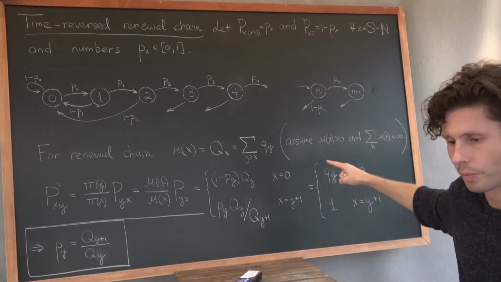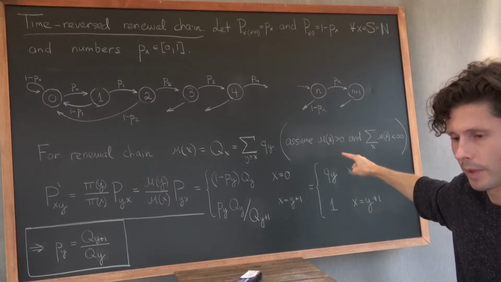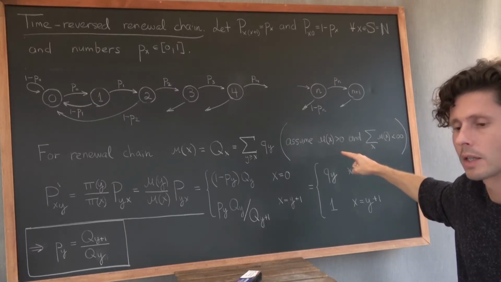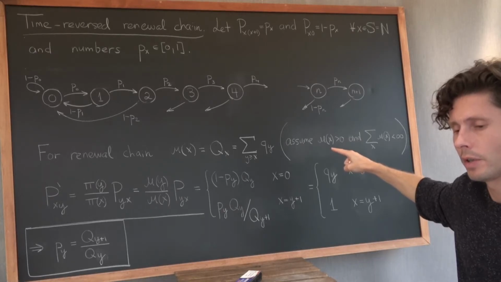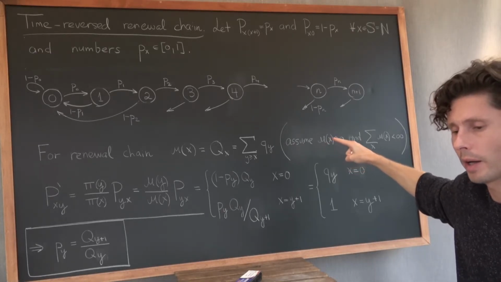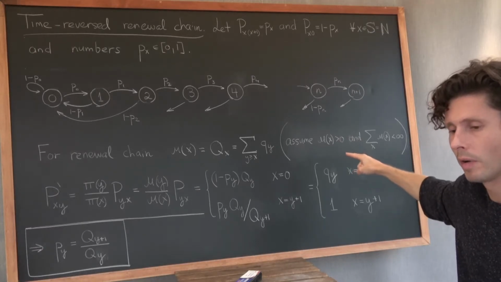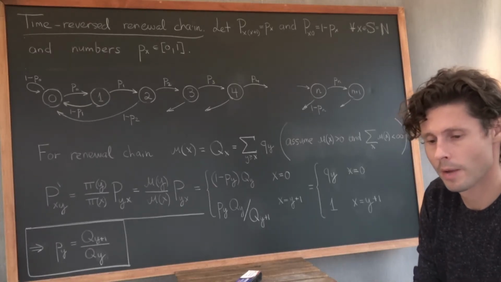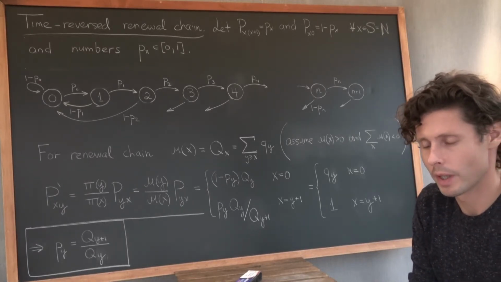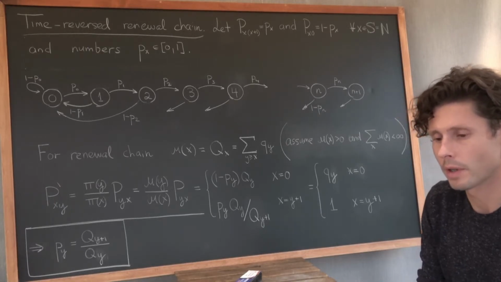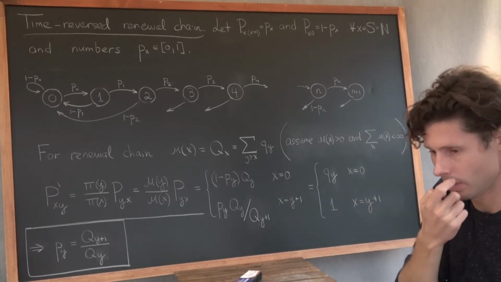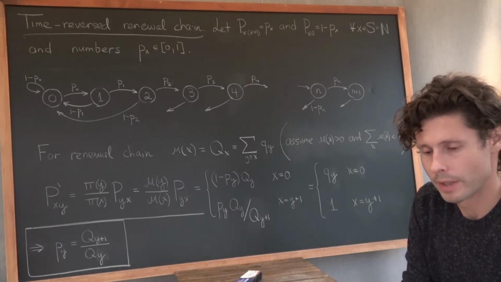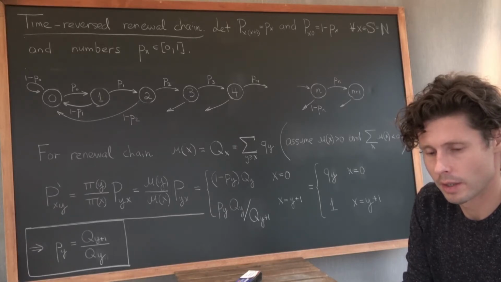And I'm going to assume here for the time being, as we did in the previous lectures, when we constructed this time reversed chain, that the stationary distribution and therefore the stationary measure mu x is greater than 0, and I also need the sum to converge to make sure that the stationary measure exists. You could try to think about what it means to drop some of these assumptions, maybe even this one, so you can try to work this through on your own if you're interested. But now let's get back to the task at hand.